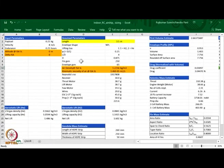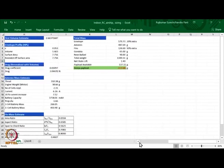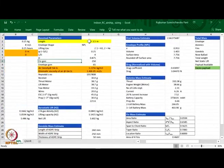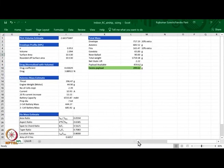If I change the gas from hydrogen to helium by putting helium here, you will notice that you will get a payload of only 137.32 grams. So, the excess payload is negative because we want 250 grams of payload. Similarly, suppose I make the length of the envelope 4 meters, and I keep the gas as helium, I will get not 250 but 459 grams. Therefore, the excess payload is 2.09.